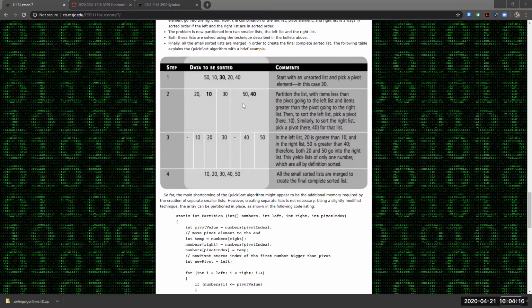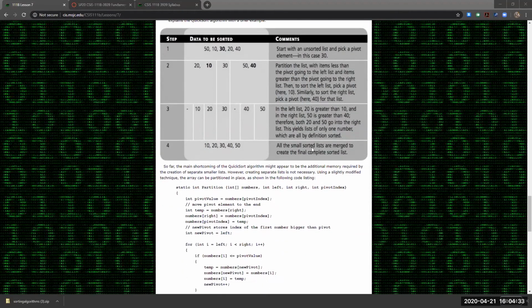Once we have that step, then it goes through and, like I said, compares those values to see if we're out of order or not. So in the case here, we had the 20 and the 10. It did switch those. And here we had the 50 and the 40. It did swap those out. So then we get down to this step here where you basically don't have any need for the partitioning anymore.